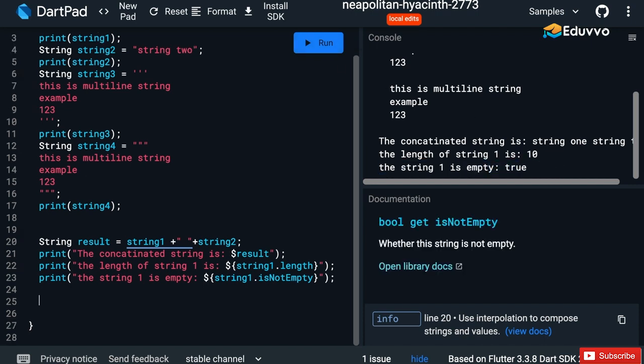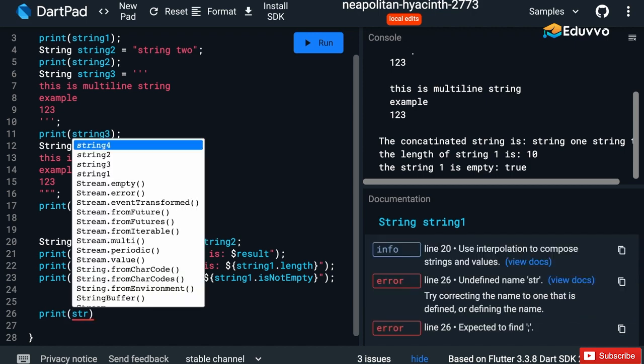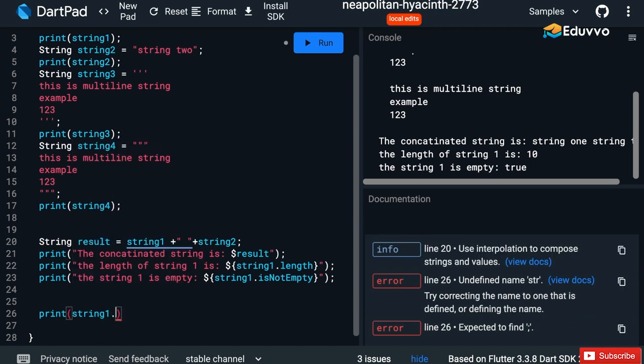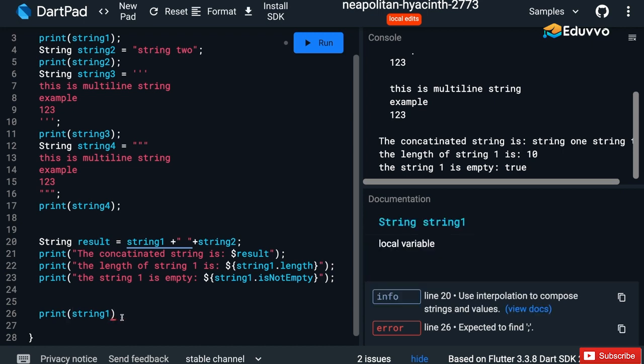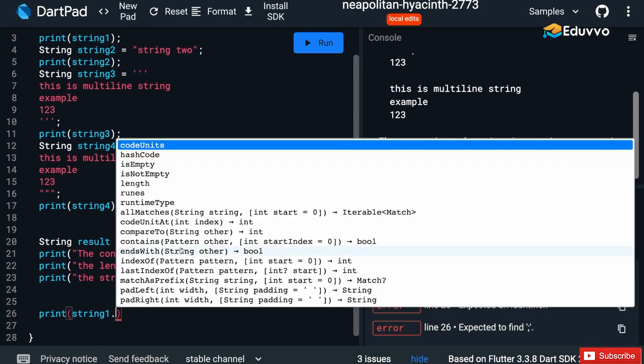So now we will look into some of the methods to manipulate the string. So Dart provides us some method inside the string that we can use to manipulate the string, or we can perform certain operation on that string. So let's look into this. So here let's call print, and we will just call string 1, and now we can just place our dot sign after this, and we can see various method over here.